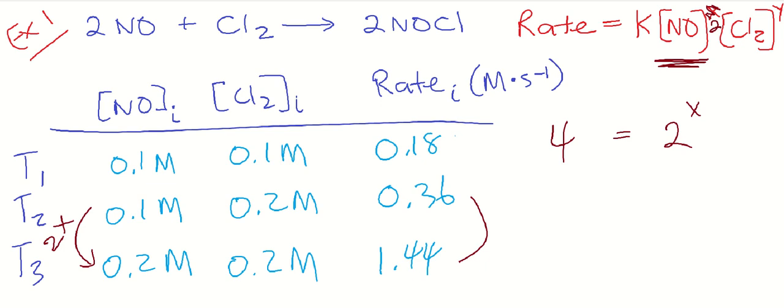Okay, so we'll do chlorine in, let's use orange here. All right, so what 2 trials are you going to look at? Well, you're going to look at trials 1 and 2. Now again, 1 and 2 because chlorine is changing and the other reactant is not. Okay, so that is also a 2-fold increase.